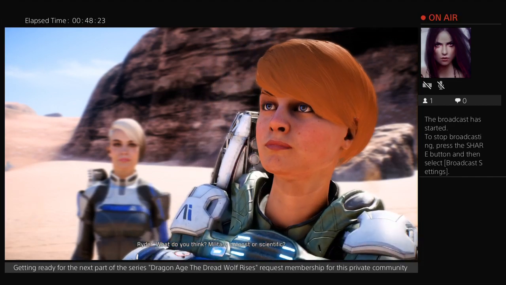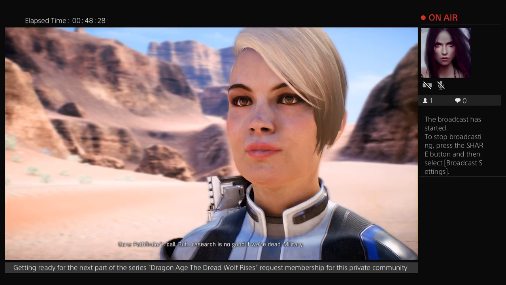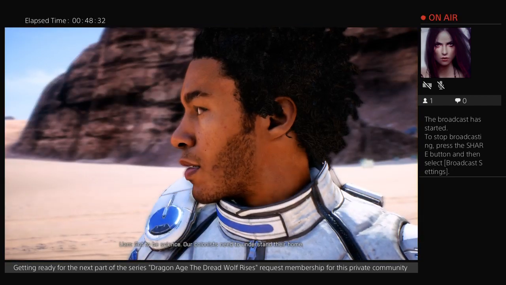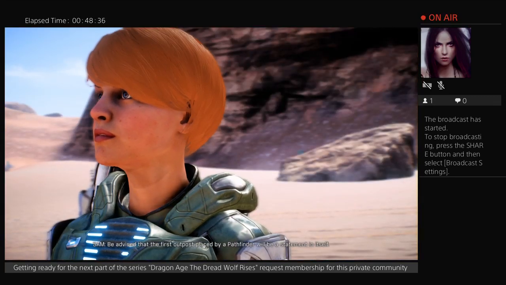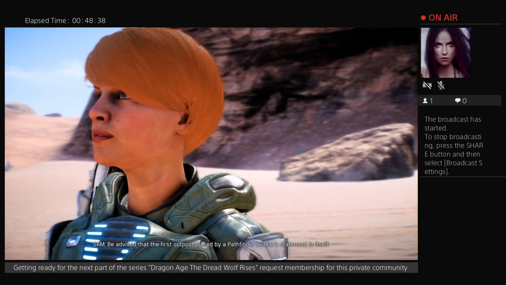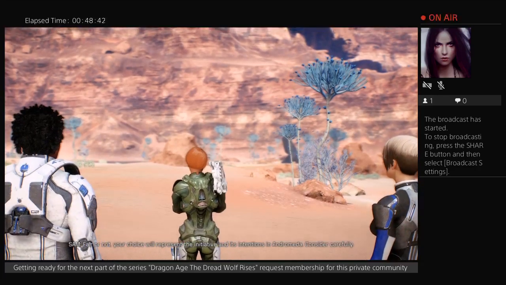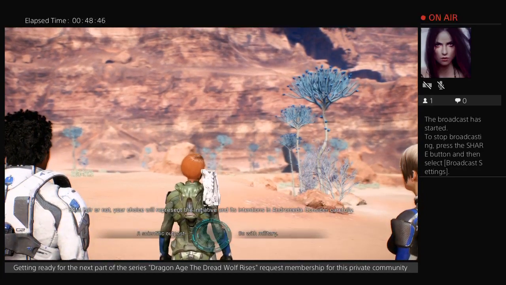What do you think? Military outpost or scientific? Pathfinder's call. But research is no good if we're dead. Military. It's got to be science. Our colonists need to understand their home. Be advised that the first outpost placed by a Pathfinder will be a statement in itself. Fair or not, your choice will represent the initiative and its intentions in Andromeda. Consider carefully.